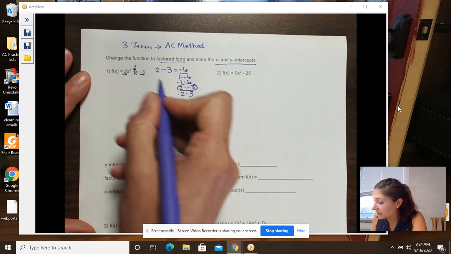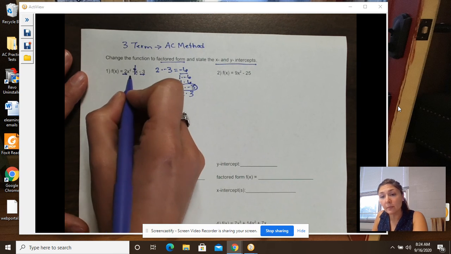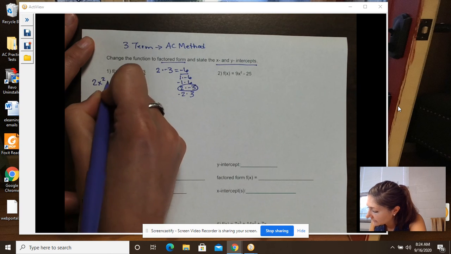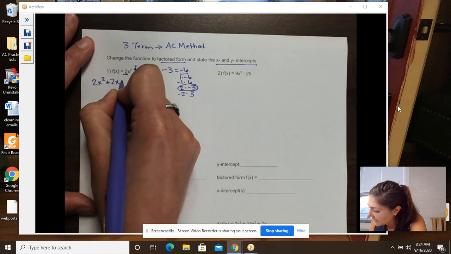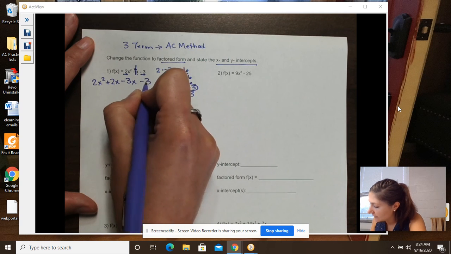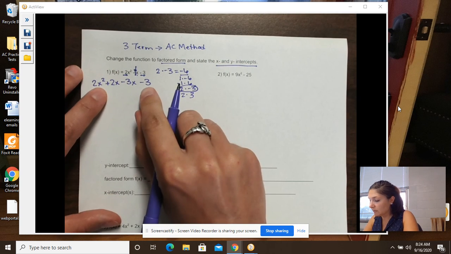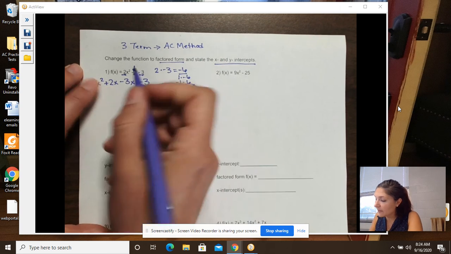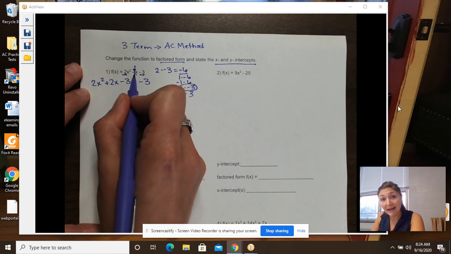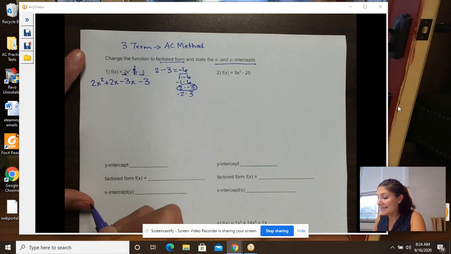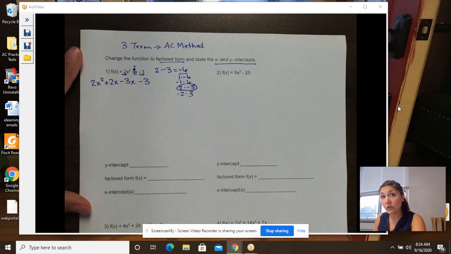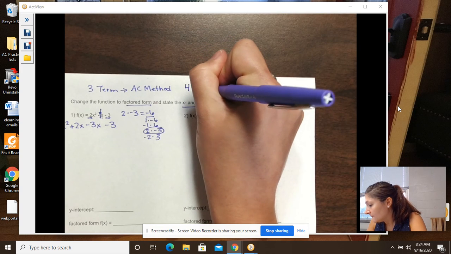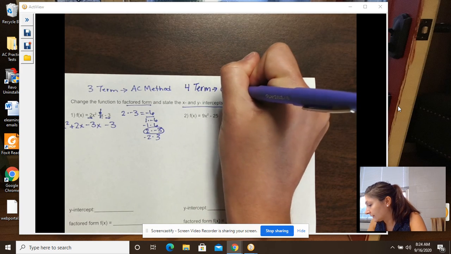So now I'm going to use those factors to actually split up this middle term into two terms. So I'll have 2x squared plus 2x minus 3x minus 3. Notice that my first term and my last term have stayed the same. It's the middle term that I've rewritten. If I were to combine my like terms here, we would get back to -1x. Now that I've rewritten my problem in four terms, we could use our four-term strategy. Our four-term strategy is grouping.